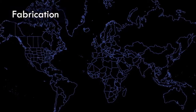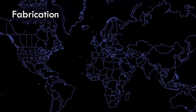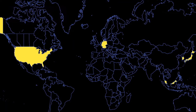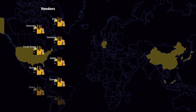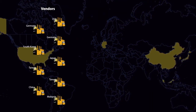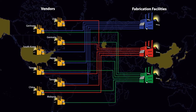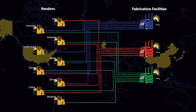Wafer fabrication, the complex and advanced foundation of manufacturing state-of-the-art integrated circuits, occurs in a limited number of leading-edge fabrication facilities across the globe, from the United States to Germany, to Korea, Japan, Malaysia, China, and Taiwan. The leading-edge fabrication process uses equipment and raw materials sourced from numerous vendors. The process is so precise and complex that the design data must be tailored to the processes of a specific fabrication facility. This reduces the diversity in the supply chain and makes it easier for adversaries to target integrated circuits destined for military systems.